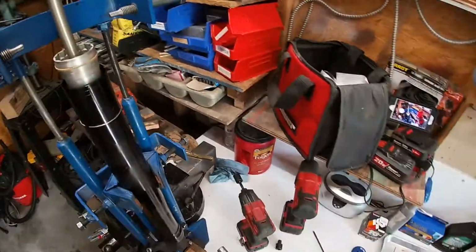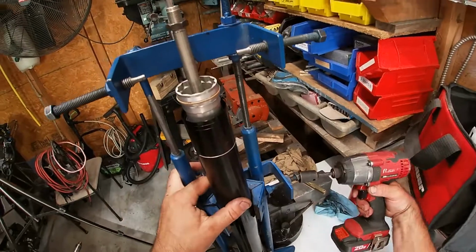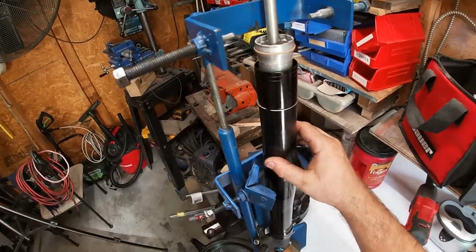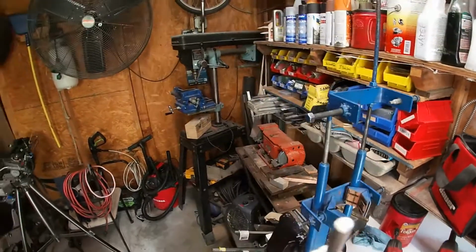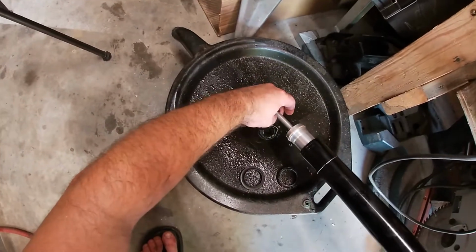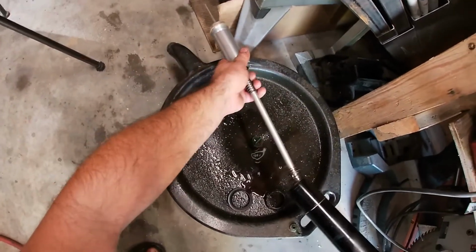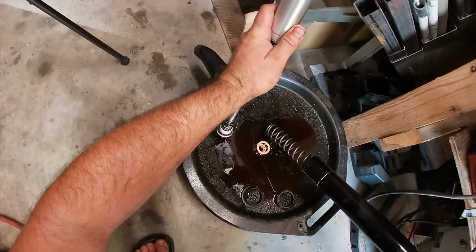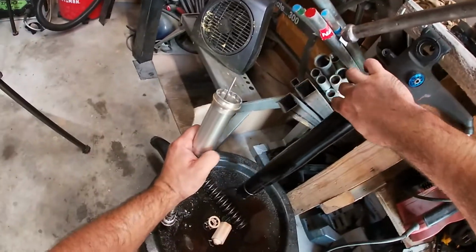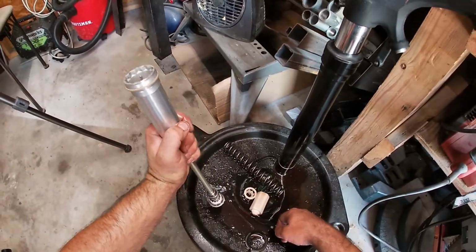Okay, now we're ready to drain and catch the fluids. This one was leaking real bad, so it's going to be really low on fluid. We'll let that drain for a while. Show you how to do that.